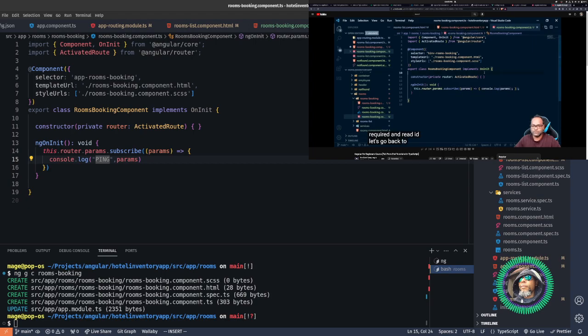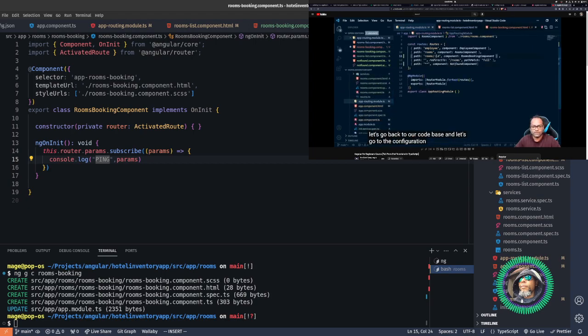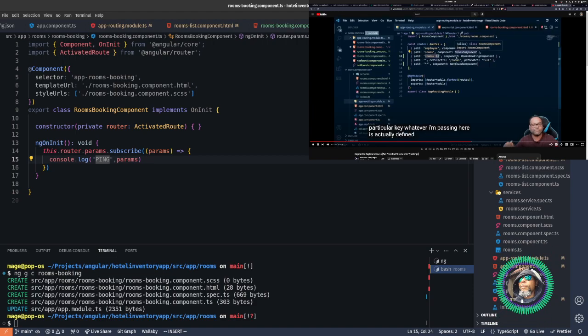Let's go back to our code base and go to the configuration. This is the ID. So Angular knows that whatever I'm passing here for this particular key is defined as ID. You can name it whatever you want. It doesn't need to be ID. You can just say room ID. Let's try that.